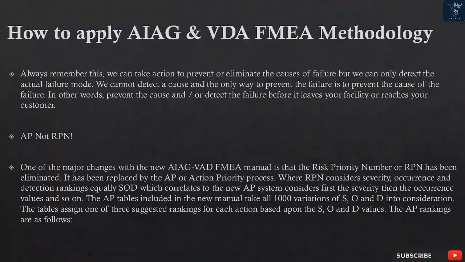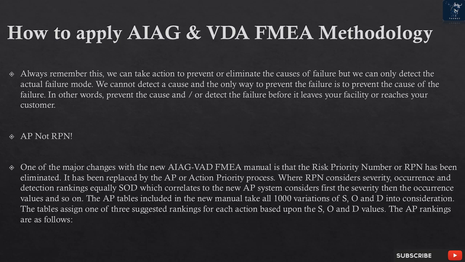Always remember this: we can take action to prevent or eliminate the causes of failure, but we can only detect the actual failure mode. We cannot detect a cause, and the only way to prevent the failure is to prevent the cause of the failure. In other words, prevent the cause and/or detect the failure before it leaves your facility or reaches your customer.